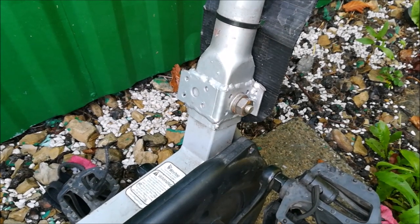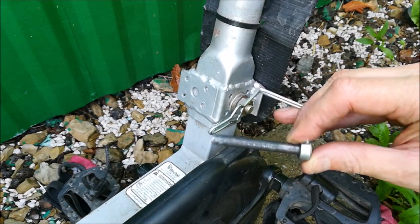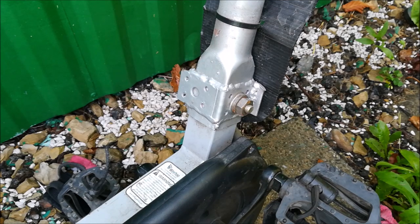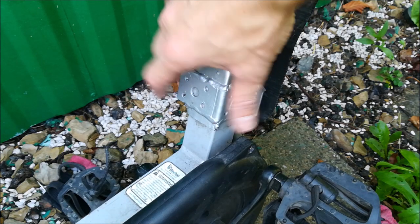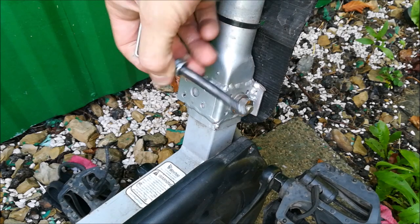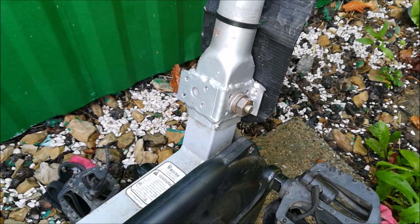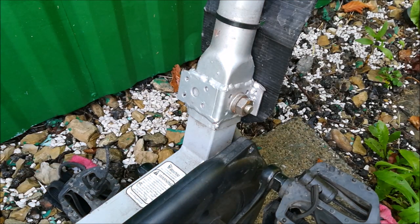And now, ladies and gentlemen, I present to you the icing on the cake. When this trailer was new, the boom was held to the main body of the trailer using a safety pin like this one. This one is used for the front. And these two parts were just sleeved onto each other, and there was a little play between them. Obviously, as you ride, it was clack, clack, clack. And at some point, it started to click-clack itself into self-destruction.